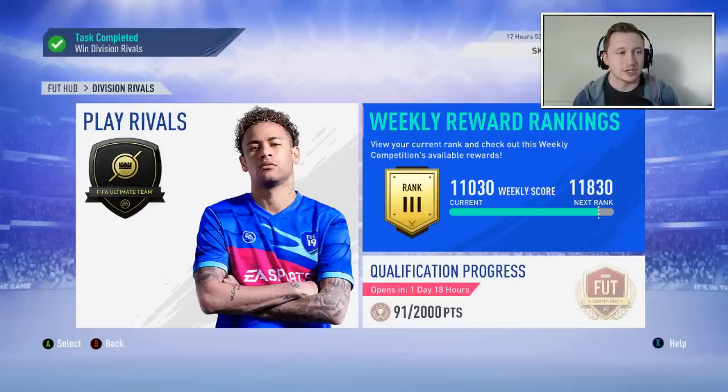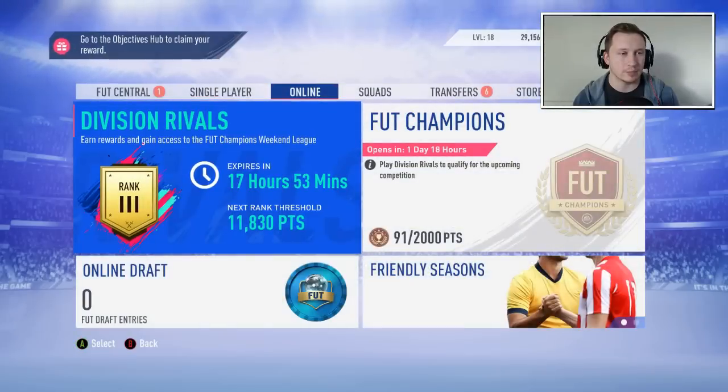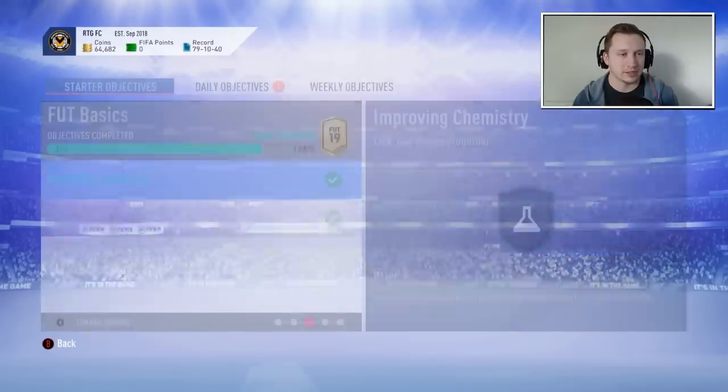I don't know. As you can see, we've got 64,000 coins, or you could see it until EA blocked it out. Hello, EA. Can we see coins again? Right, we've got 64,000 coins there.